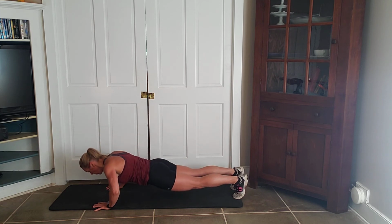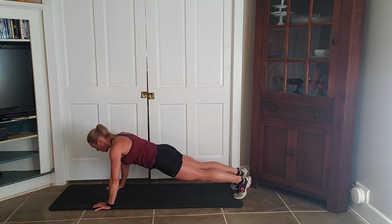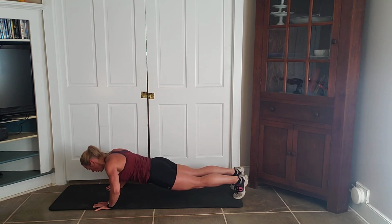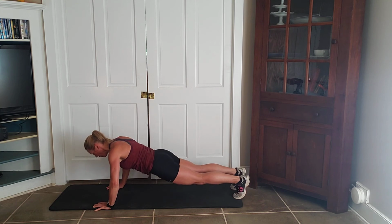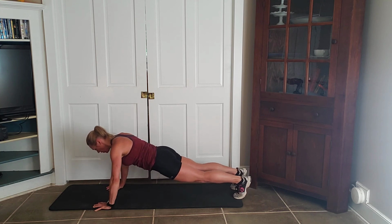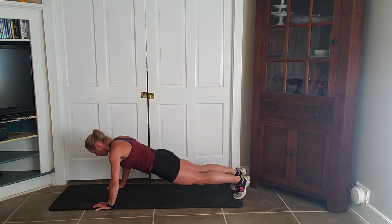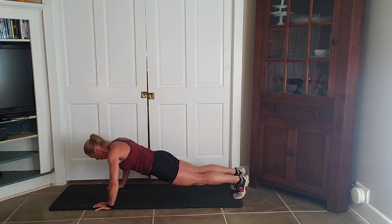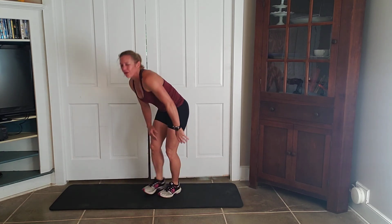And holding. And pulsing. And holding. And pulsing. Woo. Back up you go.